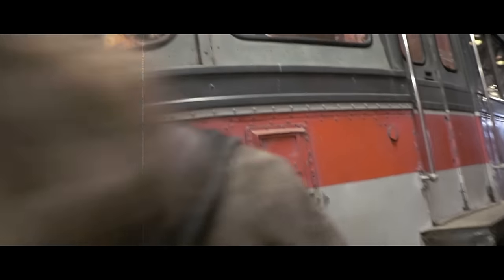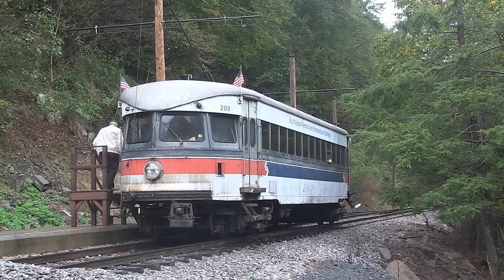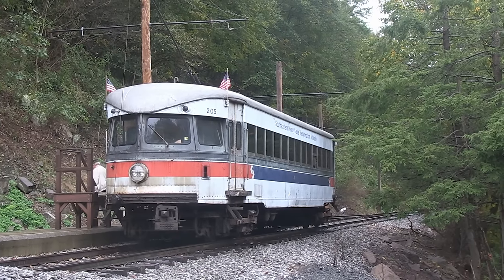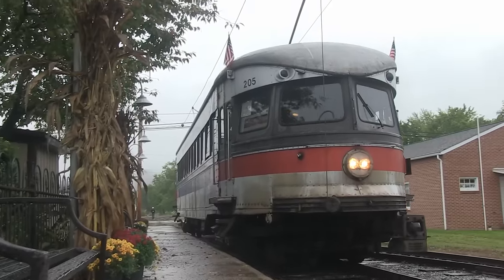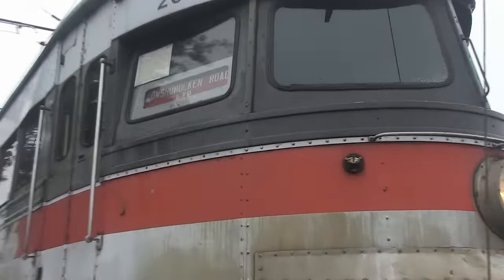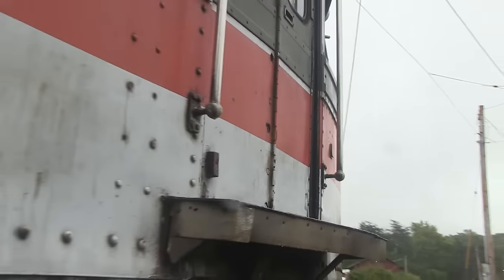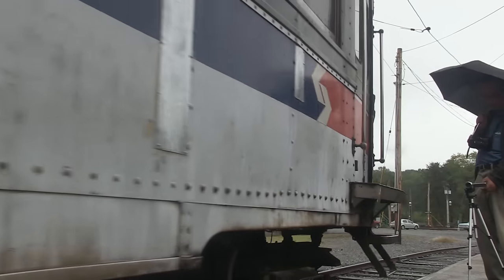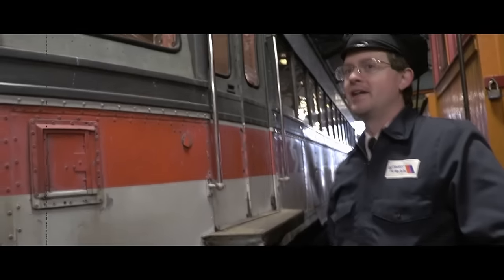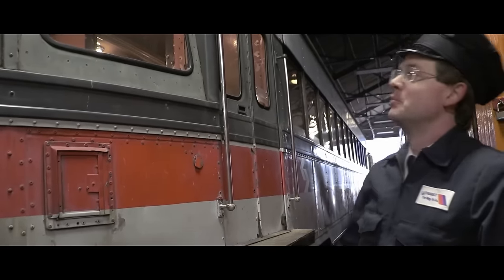Welcome to the world's first true bullet train. It is shaped like a bullet. This is the first thing that combined lightweight construction, electric traction, and wind tunnel tested streamlining. This is the 1931 Philadelphia and Western bullet car, which was designed by a fellow who was already pushing the envelope on interurban car design. Dr. Thomas Conway was his name. He later was recruited to the President's Conference Committee Car Design Committee as the only guy allowed on the committee with any experience, because his experience was breaking the mold like this.